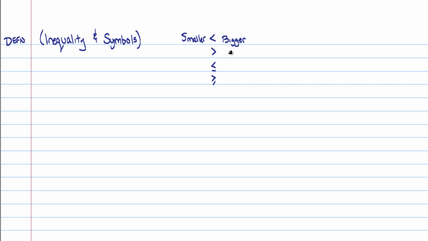So if I see something like 3 and then there's a symbol and there's a 7, it means the smallest side of this symbol is pointing towards 3, so 3 must be smaller than 7, the bigger side is pointing towards 7. It could be said equivalently like this: 7 is bigger than the small thing 3. By the way, the following is also true: 3 is less than or possibly equal to 7. While it's not actually equal to it, it definitely is less than. So that satisfies that. So these are the less thans and greater thans or equal tos.